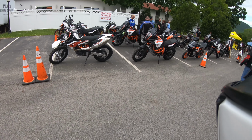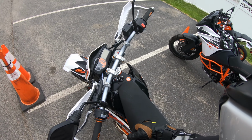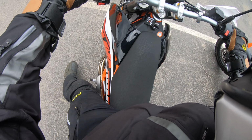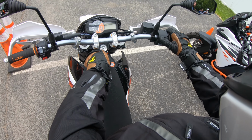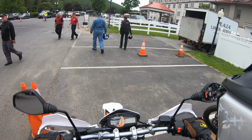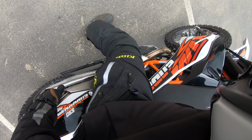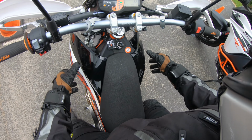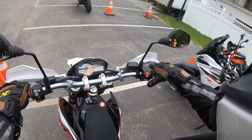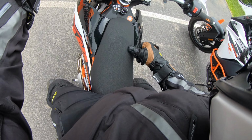All right. So, hello everyone. It's Adam here. It's the 690 Enduro KTM. In the on position, I think. Oh, yeah. There we go. Yeah, I like that you can move all the way up. Yeah, the fairing is just snapped in. All right. And this thing's already starting to hurt my butt. Definitely want to get the comfort seat on this thing.